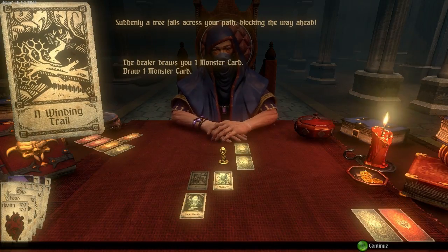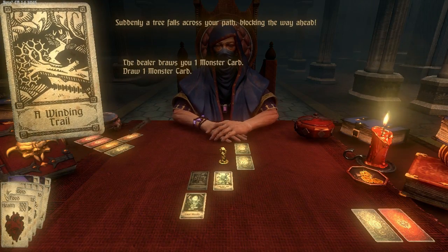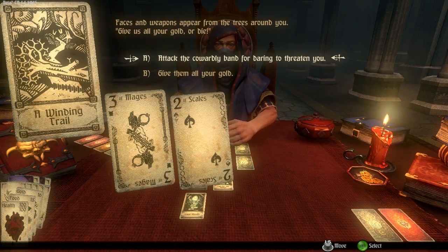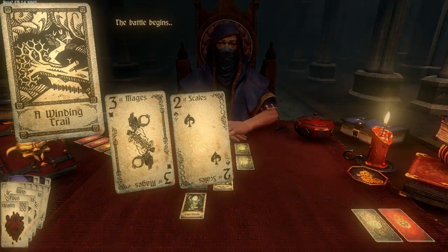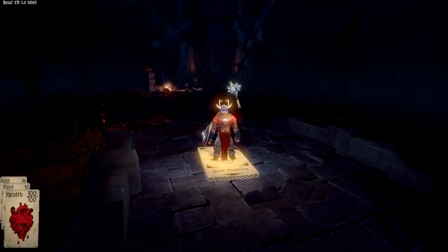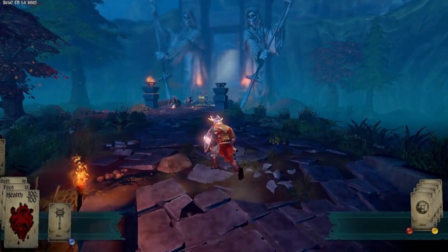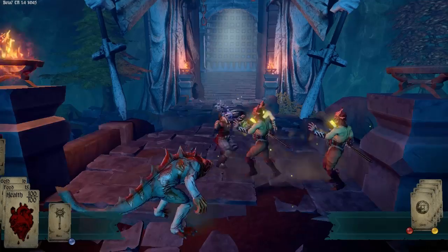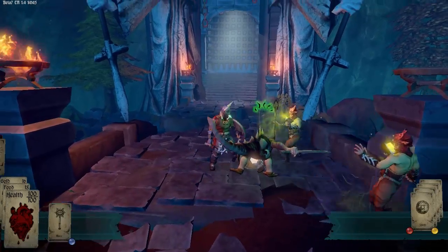I don't know. Winding Trail. Oh, it's just a monster card? Hey, it works for me. 3 of mages, 2 of scales. Yep. Okay, so mages, I hope they've been rebalanced a little bit, but the 2 of scales, not only is that going to be kind of educational, because I don't think we fought any lizardmen yet, but I do double damage against them anyway. Okay. So let's just... Yeah! No one told me they shot fire?